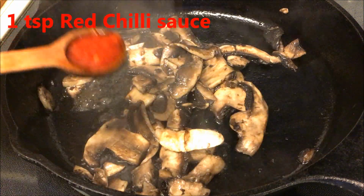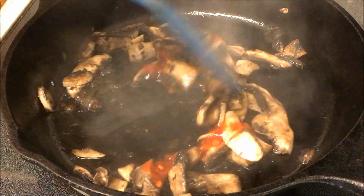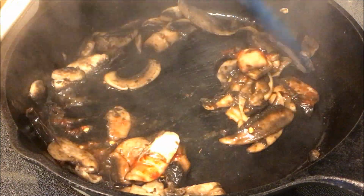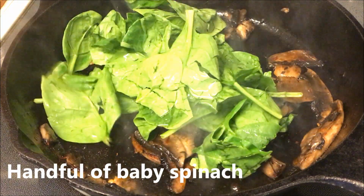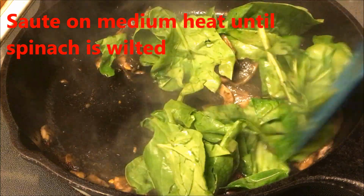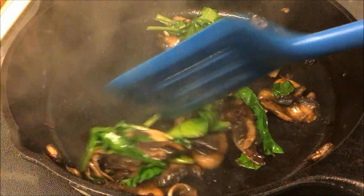I'm using iron skillet. Red chili sauce as per your taste, or paprika, red chili powder, whatever you like, and stir fry on medium heat. Now the mushrooms are cooked. Add a handful of baby spinach leaves, and saute on medium heat until spinach is wilted, and it's done.